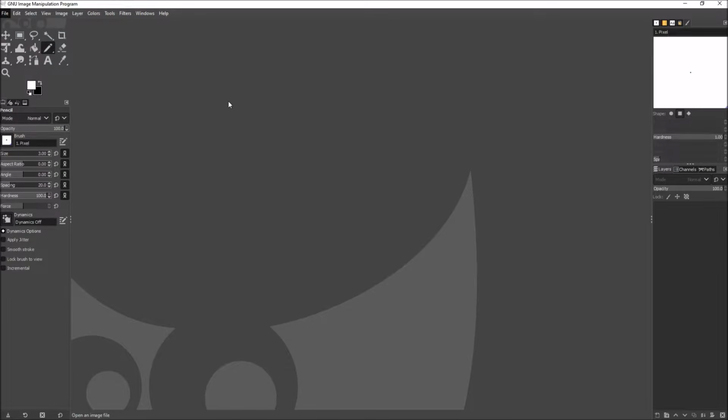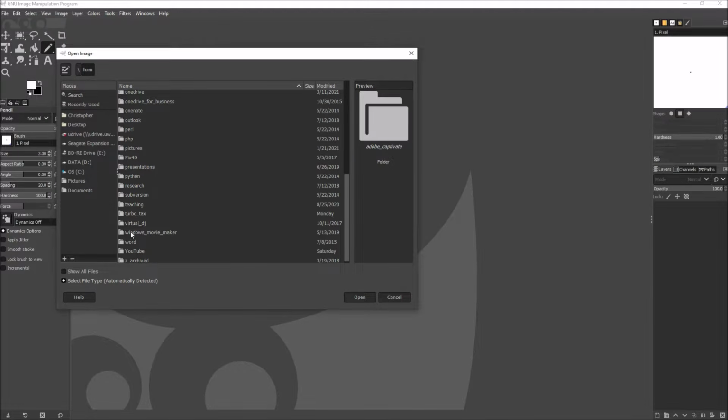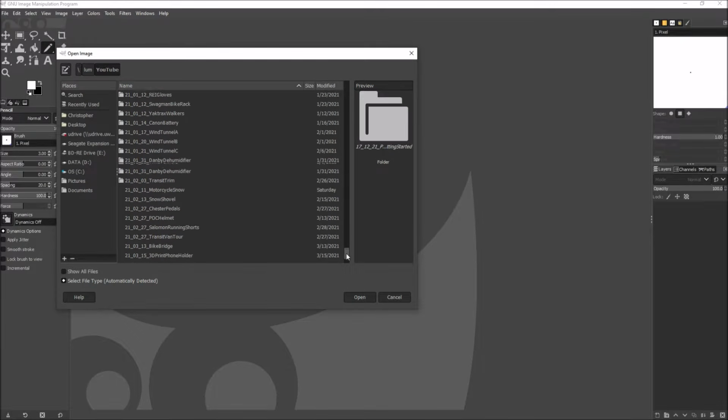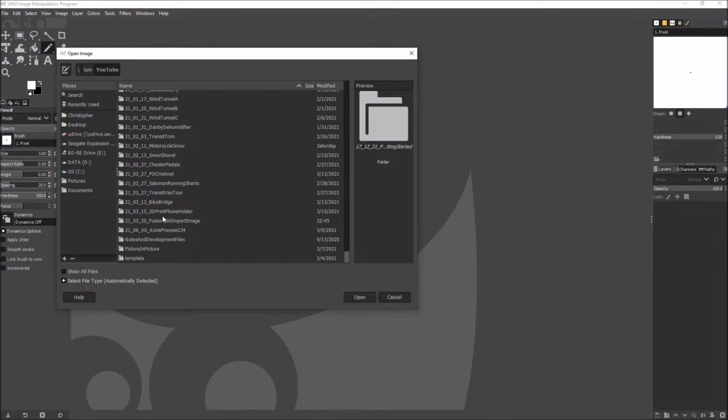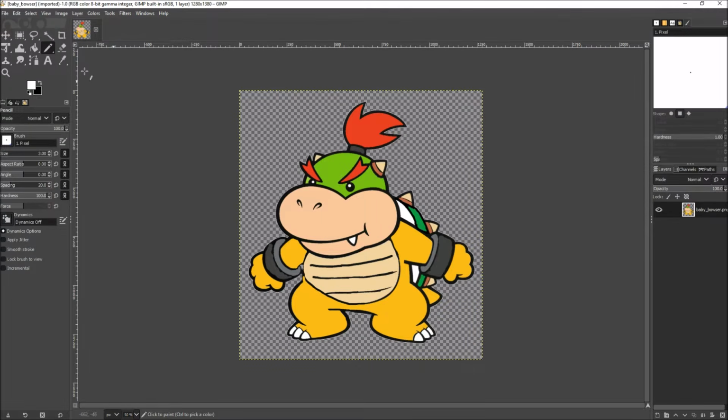I'm just going to say File, Open. And as soon as that dialog opens, we are going to select the image that we had earlier, right? So let me go ahead and find that real fast. I think I stuck it over here. Right, where is it? Right here in the demo folder. Okay, so here it is. Here's our color image that we were playing with earlier. So let's go ahead and open that here in GIMP.